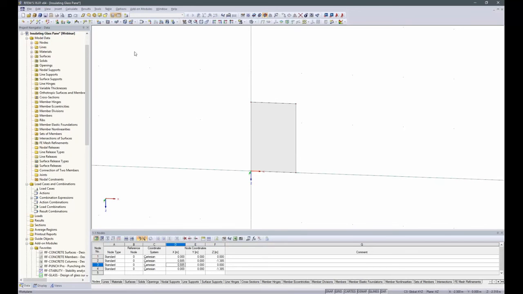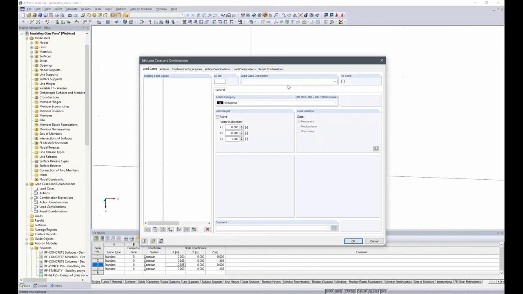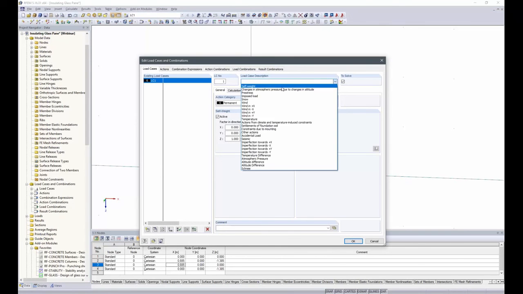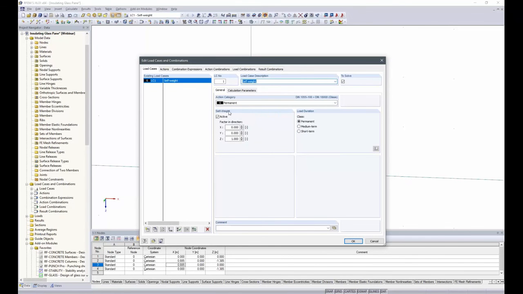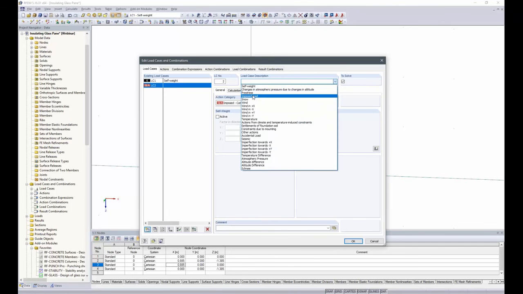The next thing we do is the loading again. The first load case is of course self-weight with the activated self-weight. Second load case is wind.